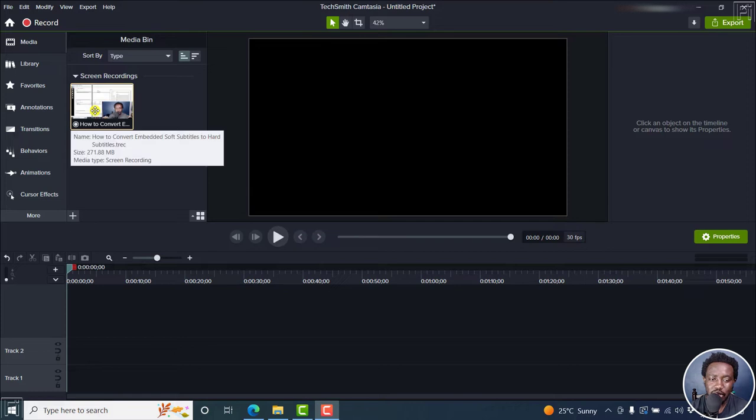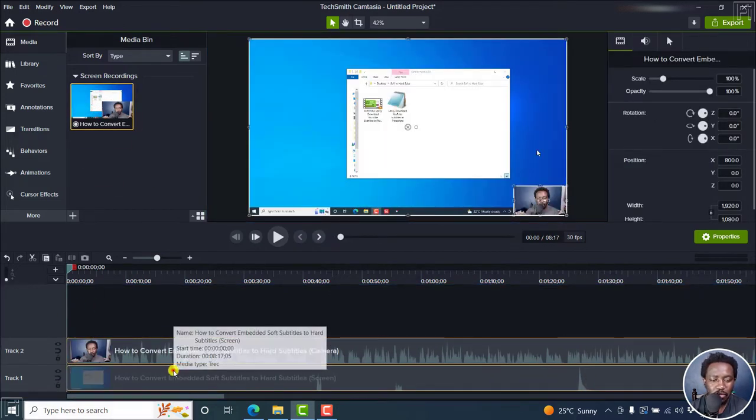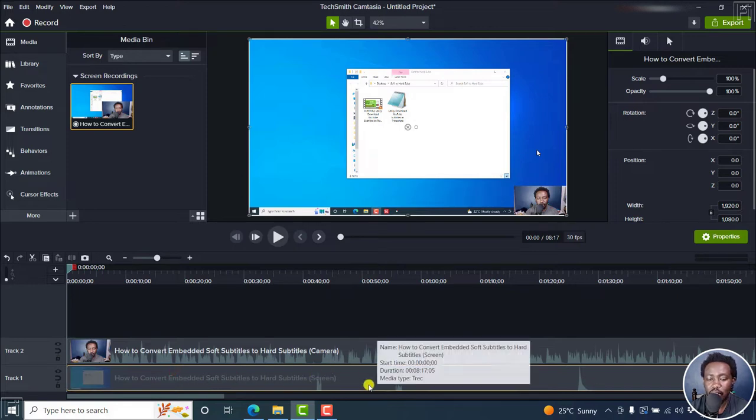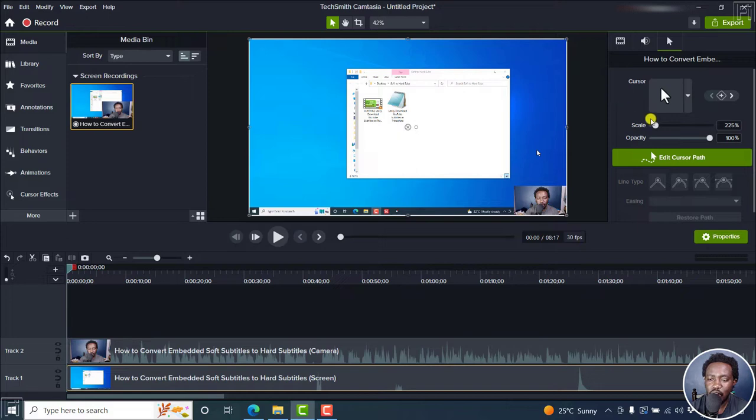So let's just drag our screen recording onto the timeline right here. And once we do, let's select our screen recording down here, click on the cursors, and then there's a new option available here. It's called the cursor. You'll be able to see the active cursor here. And then there's a drop down where you'll move the playhead on the timeline to view the changes on the recorded cursors. And also there's the option to add some cursor image keyframes, etc.